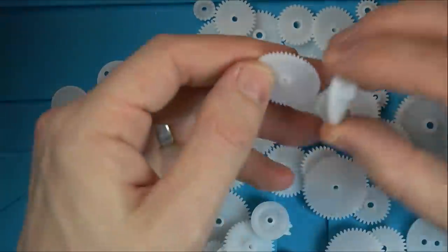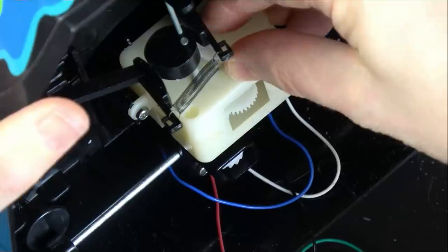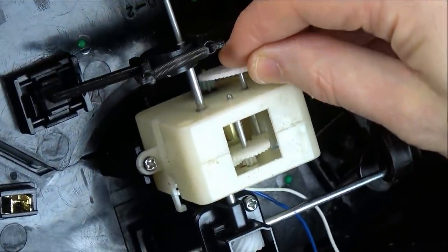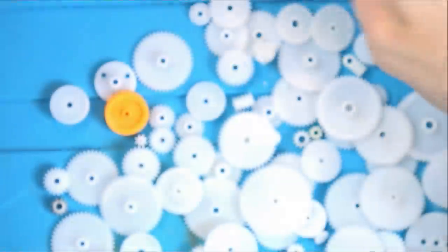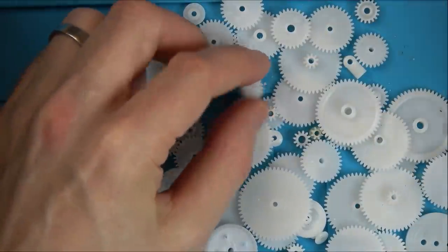No, right, so I'm gonna have to go with this one here, which I think they're gonna be too big, but let's give them a go. No, that's too big. It's going over the actual gear. Right, so I'm gonna have to either go with this and a smaller cog, or that and a bigger one in the middle. So now, maybe something like that would do the job. Let's take that cog off.